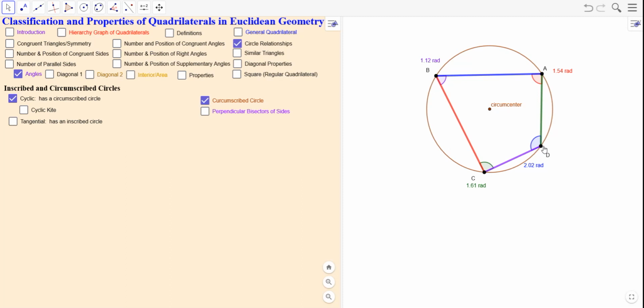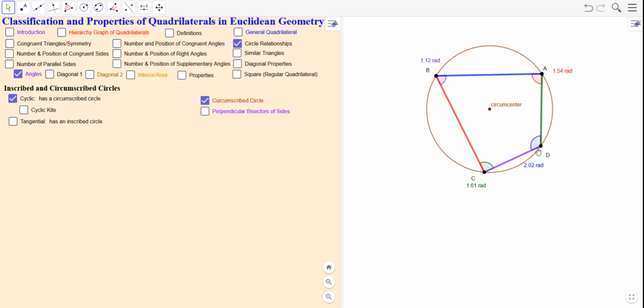Now, because we've already proved that if a quadrilateral is cyclic, then it has to have opposite angles supplementary, that tells us that the quadrilateral ABCD prime is cyclic, and therefore both pairs of opposite angles, say B and D prime, are supplementary, as well as A and C are supplementary.